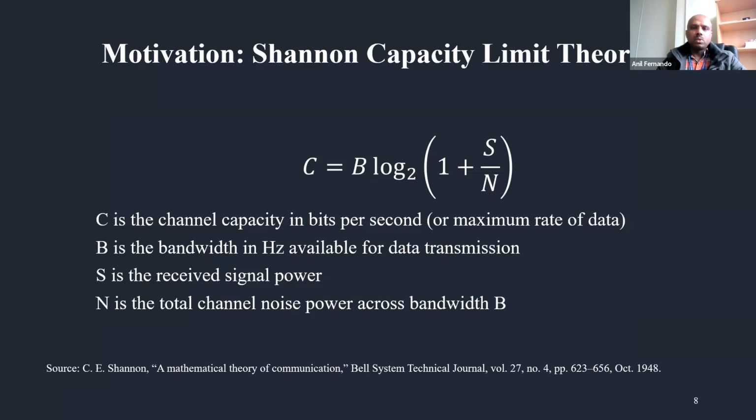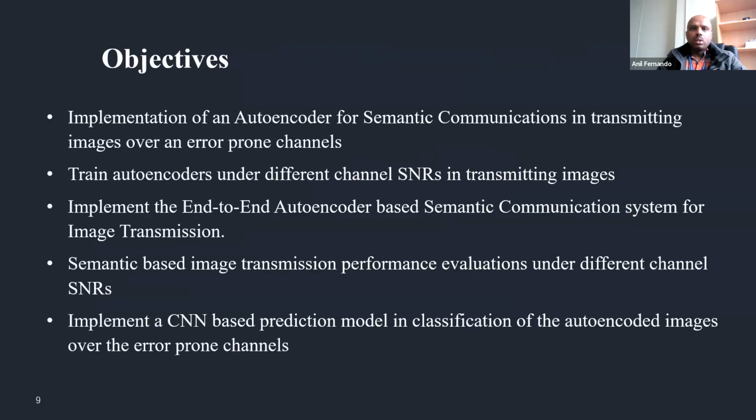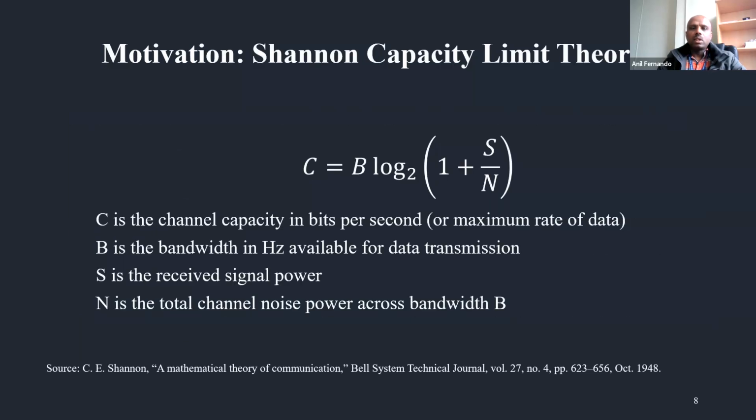This was proposed about 70 years ago, and people have been using it over the years for different communication applications. So even though Shannon has defined this channel capacity, recently people have shown interest in the second layer of the semantic pyramid, which is the semantic meaning of the information in the image. If you can exploit the semantic meaning of the information, then theoretically we can beat this channel capacity theorem by sending information across the channel and also sharing some knowledge between the receiver and the transmitter, which is known as the semantic information.